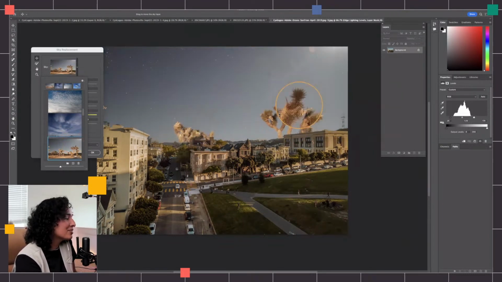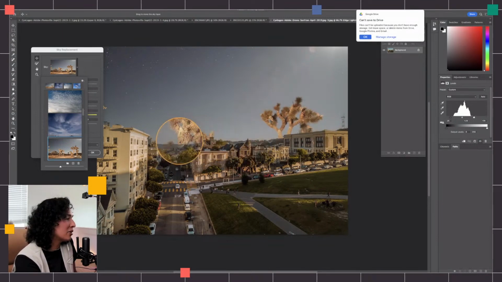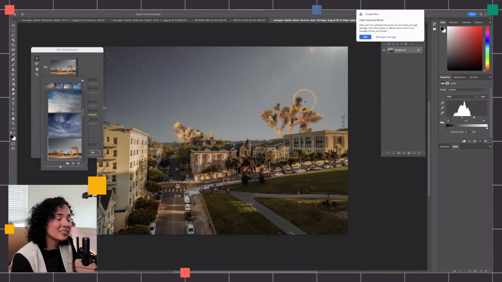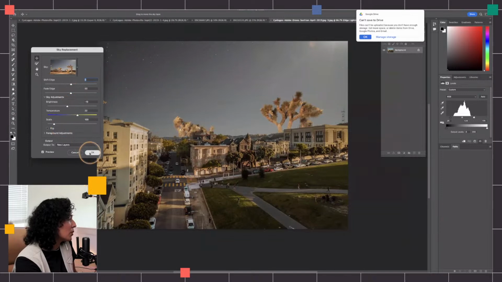So it kind of looks like this very sci-fi scene with the gigantic Joshua Tree trees in the background of San Francisco's landscape. Hey, this could totally be part of it. We're still in California. I think this is a pretty good fit. And so seamlessly, it incorporates a new sky scene for us. And of course, we can modify the temperatures and things of that nature to start to blend in this layer with our foundational layer. And we can actually just press OK in this case.